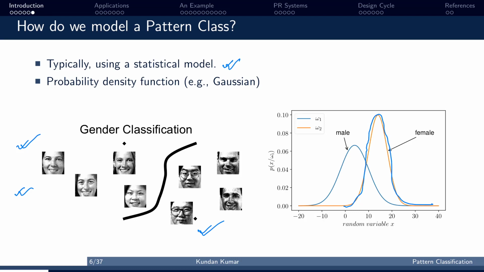Similarly, we can have the probability density function or the statistical model for only male persons. Maybe this is the kind of distribution for male. So this model can be used to perform the gender classification. Somewhere we can put a threshold value, and we can say that if some feature is less than this threshold, then it is male, or if it is greater than the threshold, then the person is female. So we have to model it, and the statistical model is a well adopted approach.